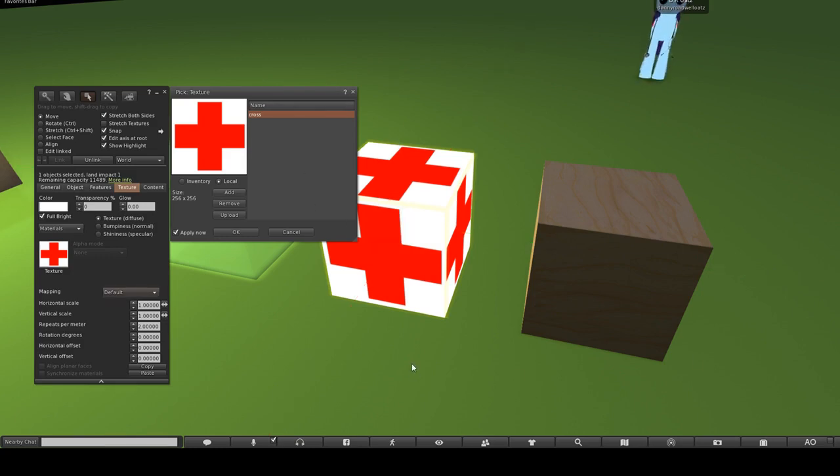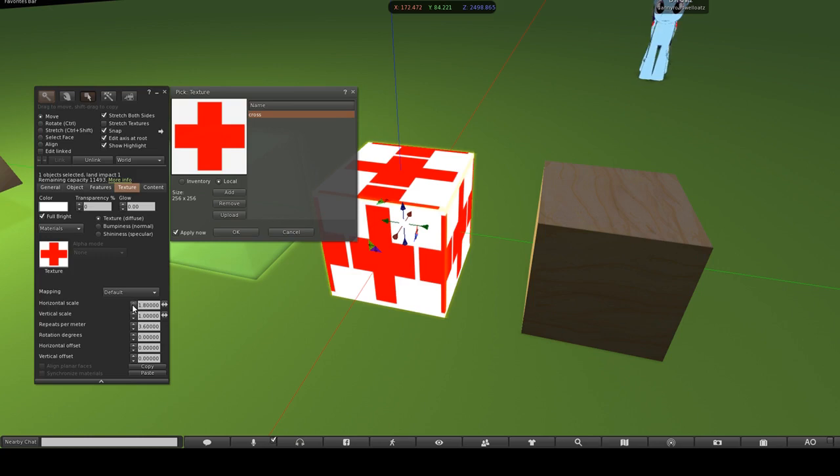And the drop-down tab Mapping is an advanced function for UV mapping. It determines how a texture is melded over an object. There are settings to do that once you upload something special like an avatar into SL, but you don't have to understand it immediately. And right here are texture decimals that determine where the texture on the object should be. It's a manner of repeating that can be stretched this way or this way.